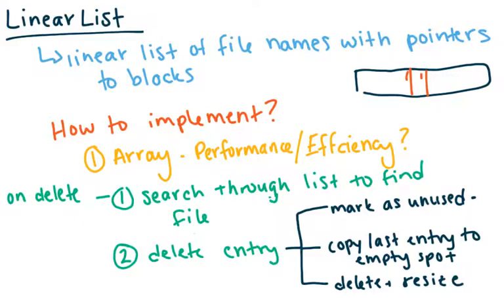Option two is that if this record is being deleted, you can take the very last entry in the directory and move it here, essentially resizing it or pushing all of the empty space to the end. It's always easier to trim stuff off the end of arrays than it is to insert inside of them. Or you can delete the whole array and then resize it and add it where you want it to go. So those are the three. Obviously, this one is done in constant time. This one can also be done in constant time if you have some helpers. This one is in linear time.